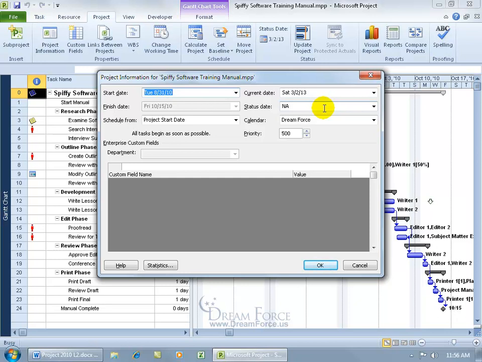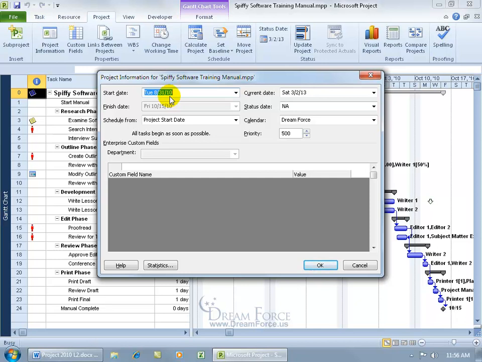So what I want to do here with the status date is to be able to take a look at a specific point in time by entering a date back when we started, let's say about a week out. So August 31st, let's set the status date to September the 7th. And I want to see where we're at from that 1 week out, whether we were ahead of schedule with some tasks or behind. And one reason that I might want to do that is because I'm doing research. We have another project coming up in 2013, and I recall some of the resources back then who put us ahead of schedule. And if they did, then hey, let's go ahead and use them again.